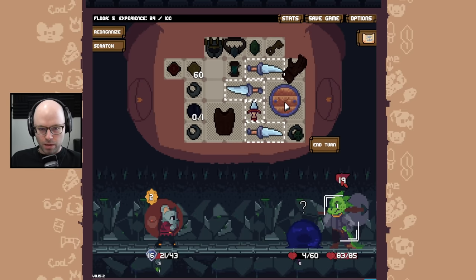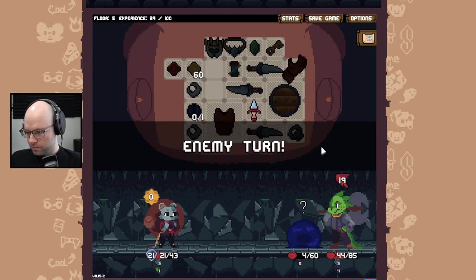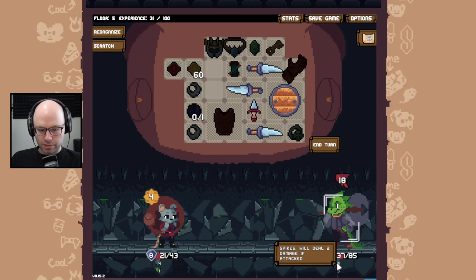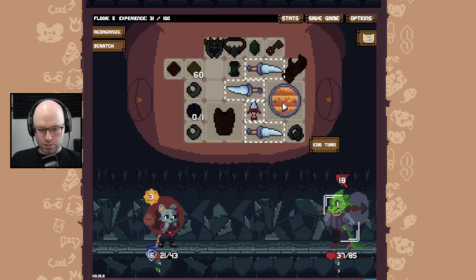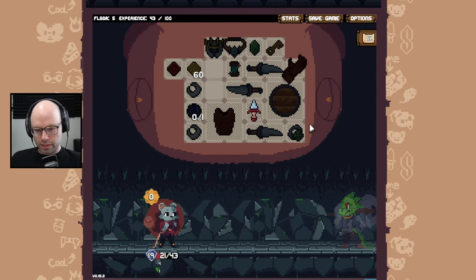Hold on. Double block me. To poison. End turn. You're getting spikes. I have to account for the spikes. I can hit you two times again. The compound interest from the poison kills you. You're done.